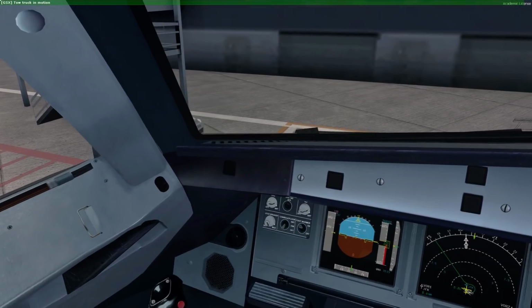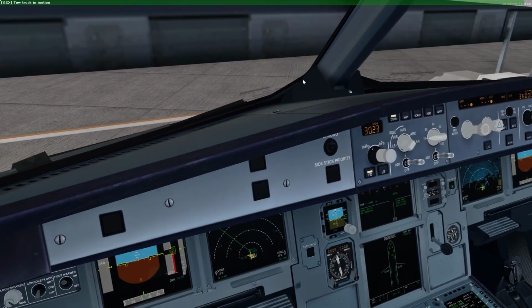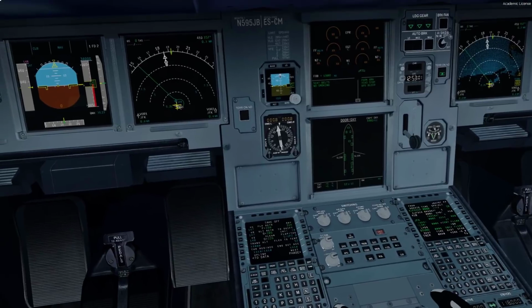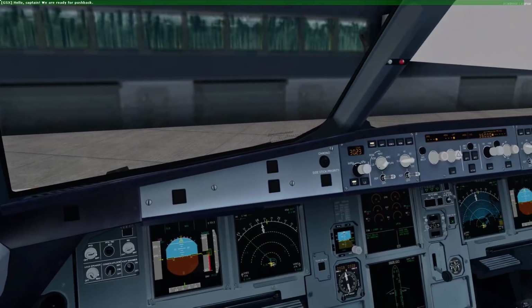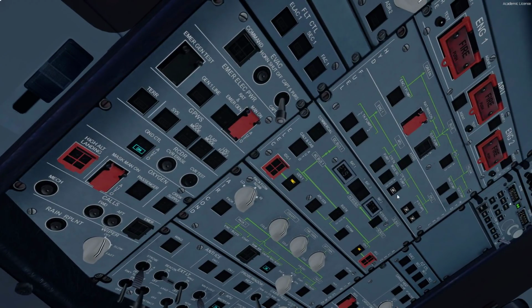Okay, that's weird. Normally it requests deboarding accidentally, but it accidentally requested the pushback, which is, well, what we wanted, which is good. So we're doing a nice heavy takeoff today. Just waiting for GSX now to do its stuff. You see the jetway's actually gone now, which is awesome. It's going to get the beacon light on, and it's going to get the fuel pumps turned on as well.